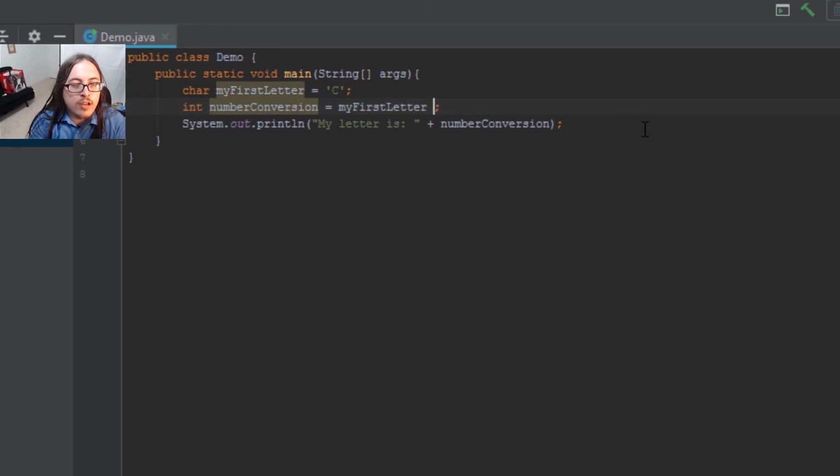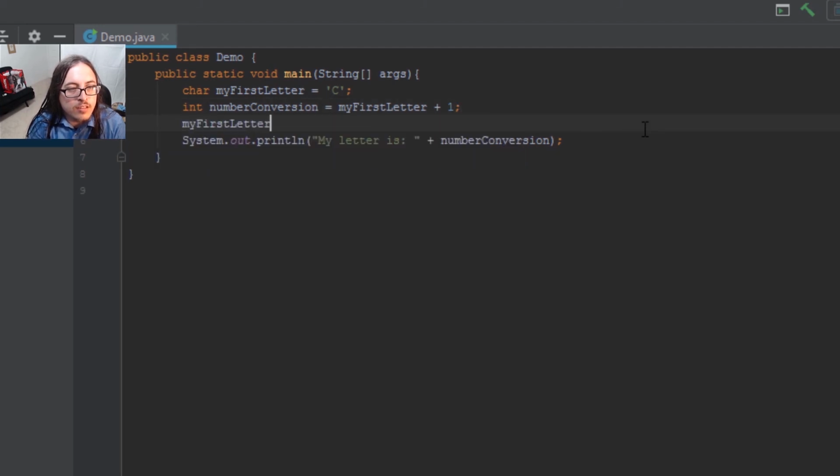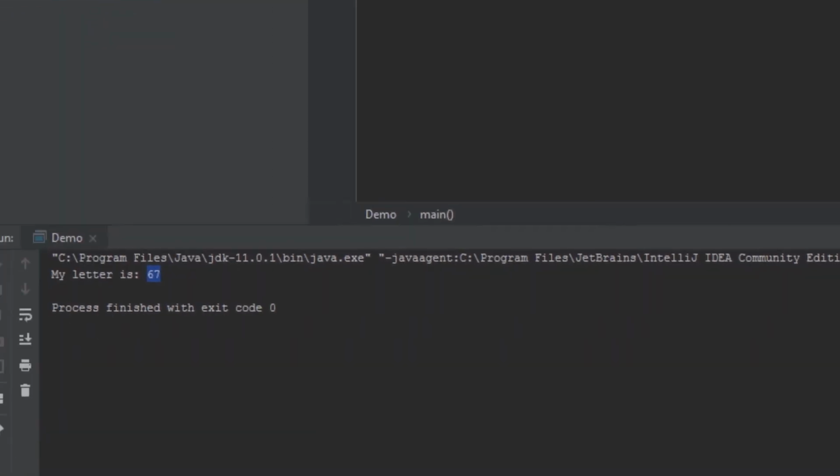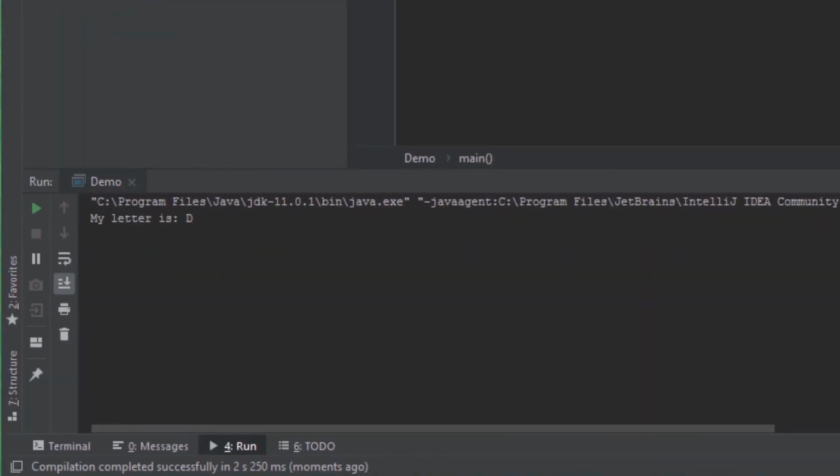So if I add 1 to this, right, and then set my first letter equal to number conversion, changing an integer back to a character, you can just tell it this is a character, and then it will believe you.